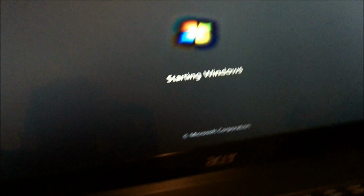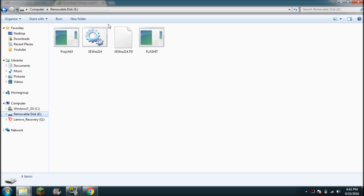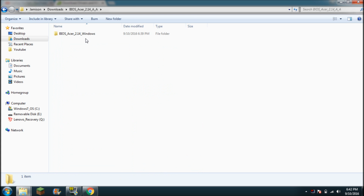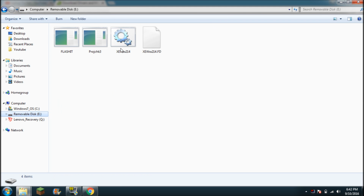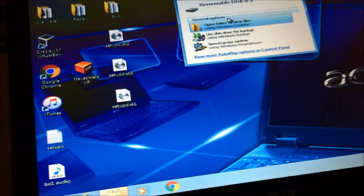Alright. Hold on. Okay, I just looked at it real quick. It did say to use the DOS folder. So, make sure, if you look at that README file, to execute DOS flash under pure DOS mode, and Windows flash for Windows. Okay, let's just try it. Since it didn't work, I decided to see if you can do it from Windows. So, BIOS. I'll put it in the capture card, so screw it.